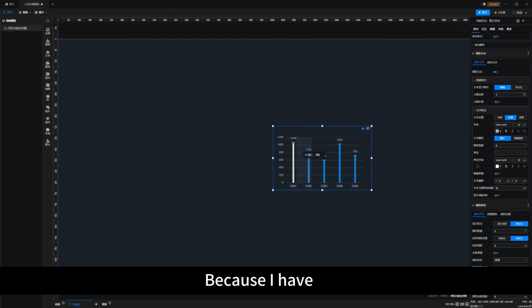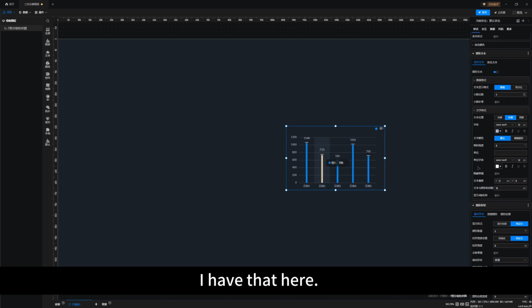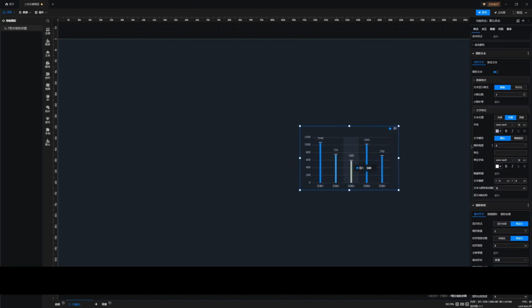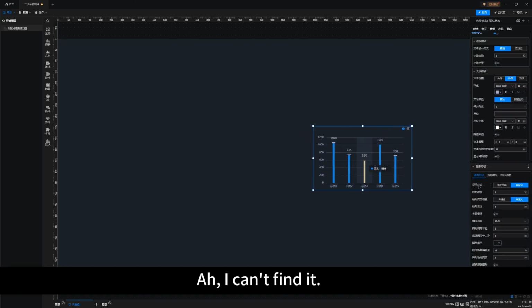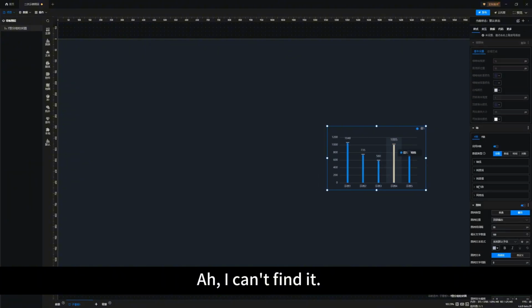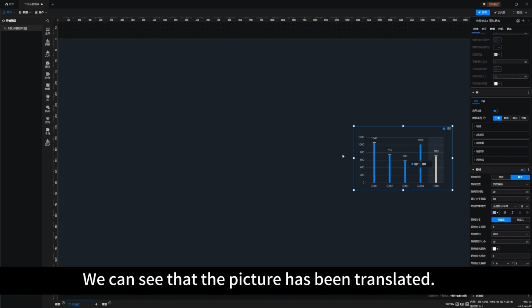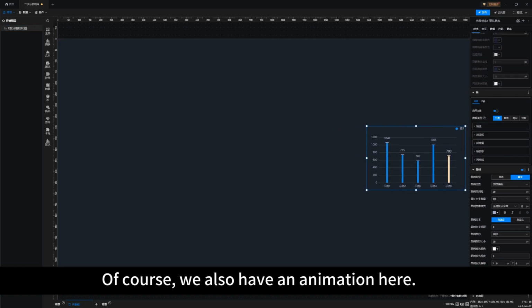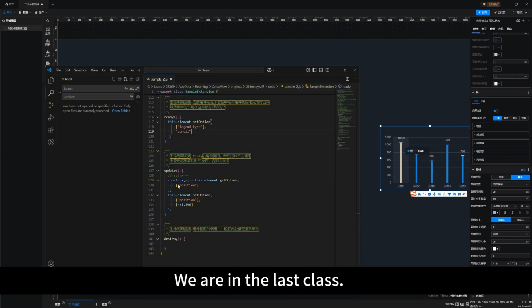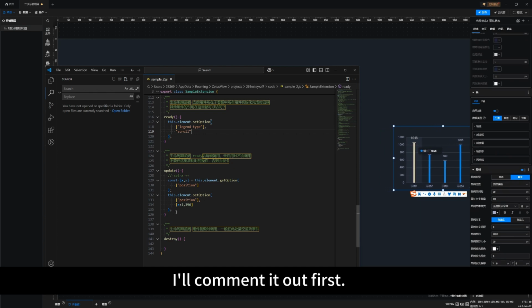Because I have that here, I can't find it. We can see that the picture has been translated. Of course, we also have an animation here. We are in the last class. I'll comment it out first.